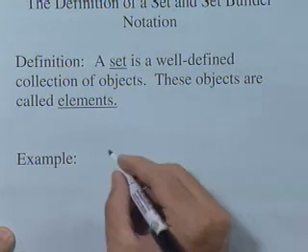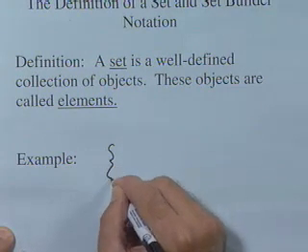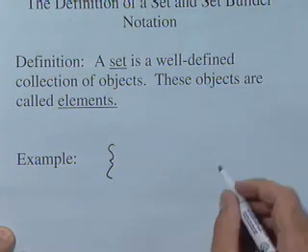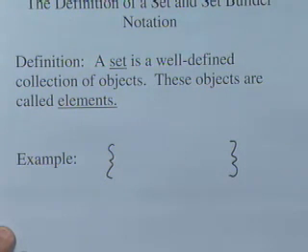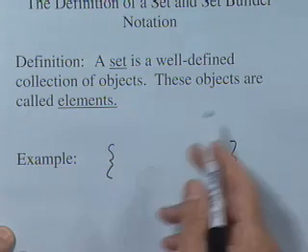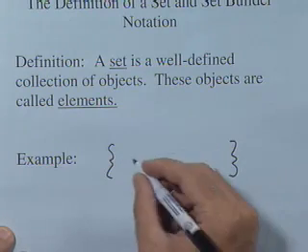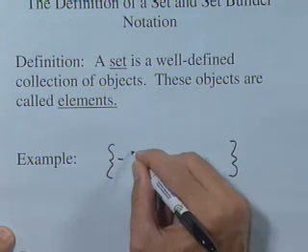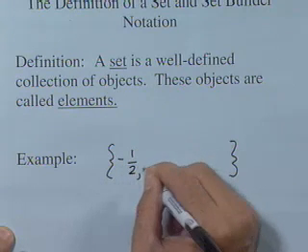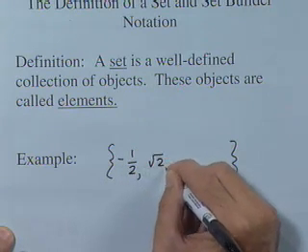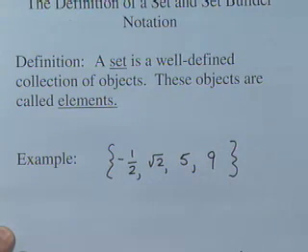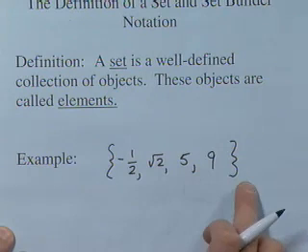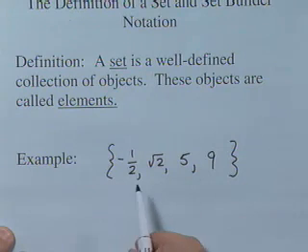The notation that we're going to use for a set are curly braces. Okay? So whatever I put inside these curly braces is going to be my set. So for example, let's say that I have 4 elements in my set, and maybe my elements are numbers, perhaps -½, square root of 2, 5, 9. So there is a set. We know it's a set because of the curly braces, and my set has a collection of 4 elements.